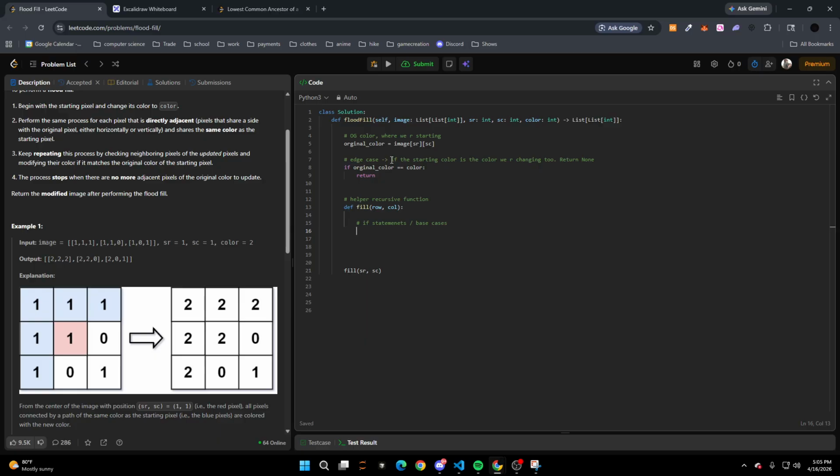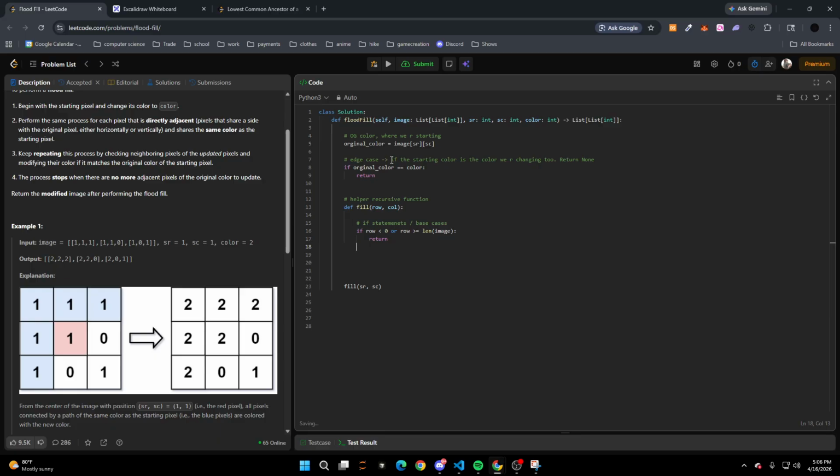So we're going to check first if row is less than 0, or if the row is greater than or equal to the length of image, right? So this is basically just checking if we're out of bounds, right? Then we're just going to return none.